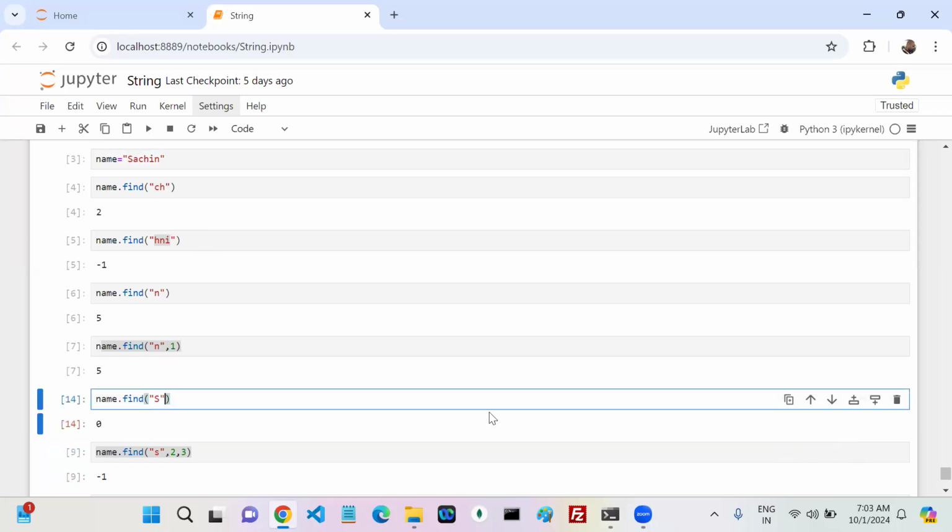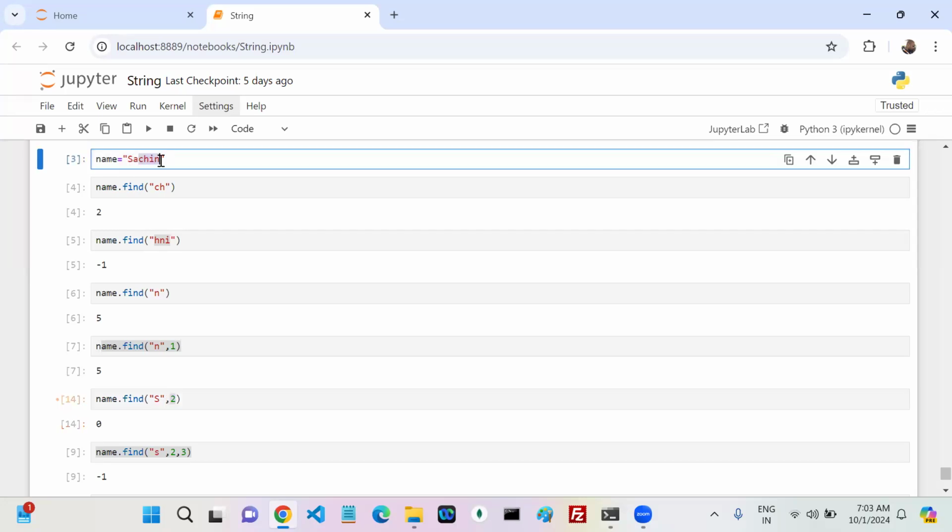So what is the position? 0 is the position. Now, if you come to this one, you are looking for yes. Now, if it is not there, what is my starting index? From where do you want me to search for the item? The 0th index. But the second parameter is there, right? 2. So from where is it going to search? From the second argument, that means the second index. 0, 1, 2.